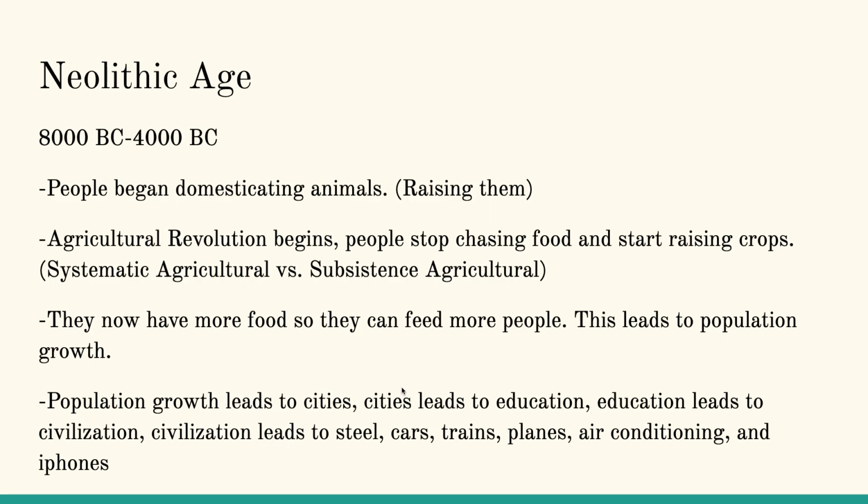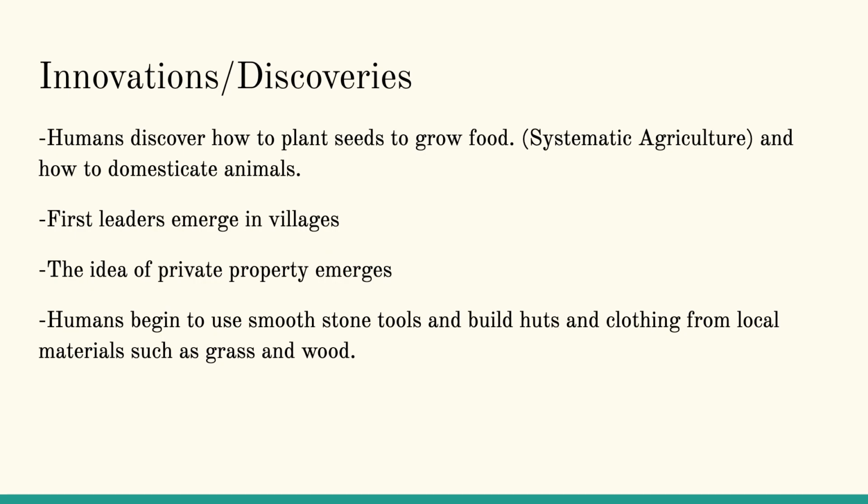Cities are going to lead to things much later on like education. And education is going to lead to modern civilization, which leads to steel, cars, trains, planes, air conditioning. So you can imagine if the agricultural revolution doesn't occur, then modern civilization, modern life, the way that we do things never happens, okay? After this time period, humans are going to advance at a super high rate of speed. We're going to change rapidly. And when I say that, that's in comparison to the 40, 50,000 years that nothing changed, right? We were just hunters and gatherers. So this is a major change in human history.